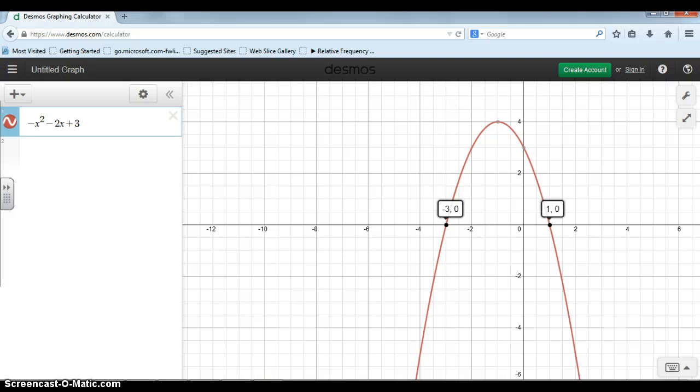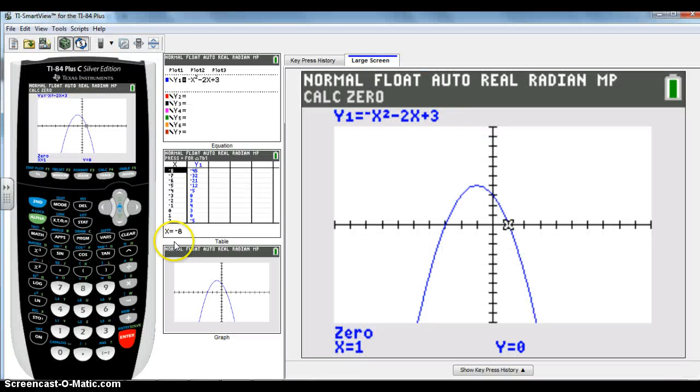I know there's a lot of buttons on your graphing calculator, but you will need to know where all those buttons are and how to do those things for ACT and SAT and those standardized tests. We'll do more in class, but definitely practicing with your calculator makes it much better and easier to use the more you practice.